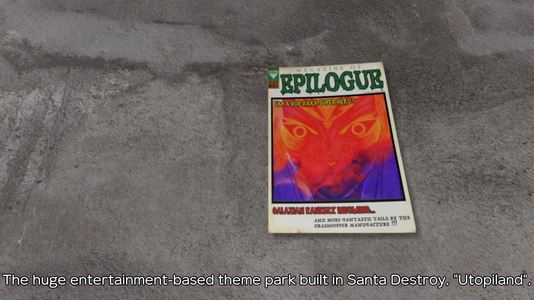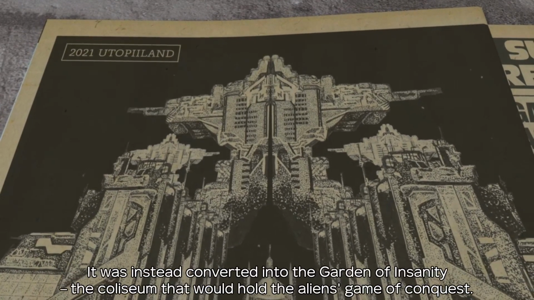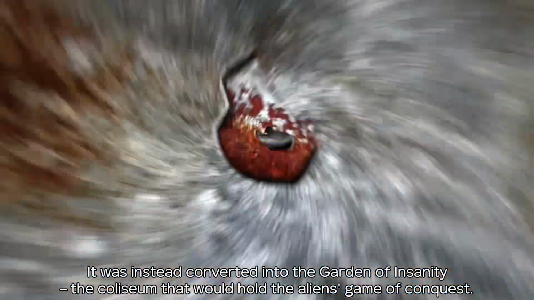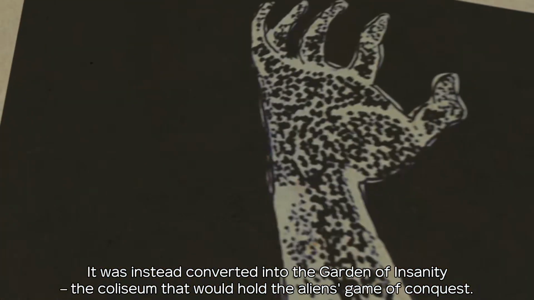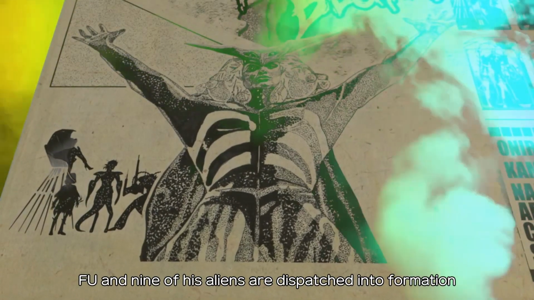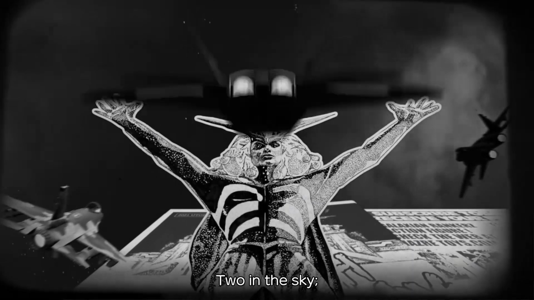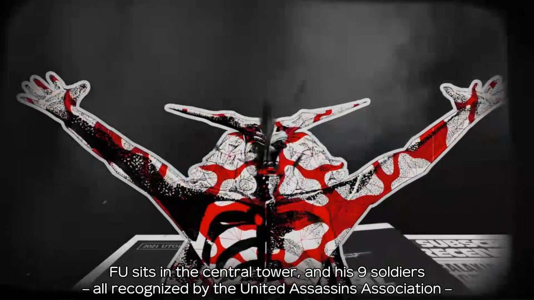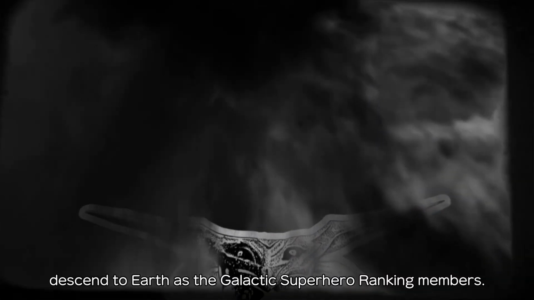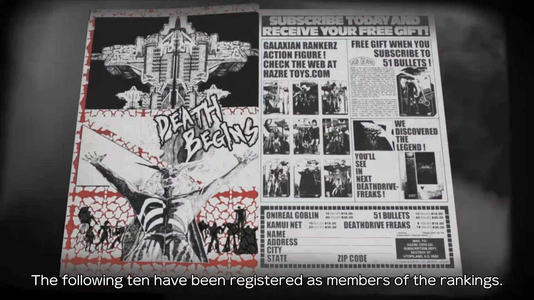The huge entertainment-based theme park built in Santa destroyed. Utopia Land would no longer be holding its grand opening in 2 months. It was instead converted into the Garden of Insanity. Hesitate, and you are dead. The Colosseum that would hold the aliens' game of conquest. Fu and 9 of his aliens are dispatched into formation, prepared to destroy the planet anytime. 5 on Earth, 2 in the sky, 1 on the moon, 1 in space. The moon is in the space. And his nine soldiers, all recognized by the United Assassins Association, descend to Earth as the Galactic Superhero Ranking members. The following 10 have been registered as members of the rankings.